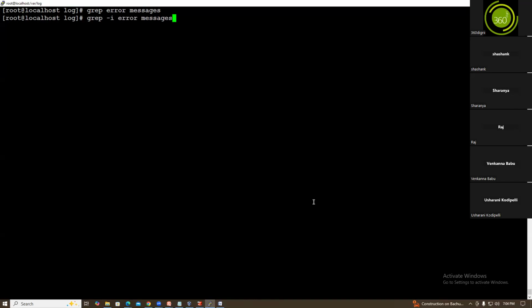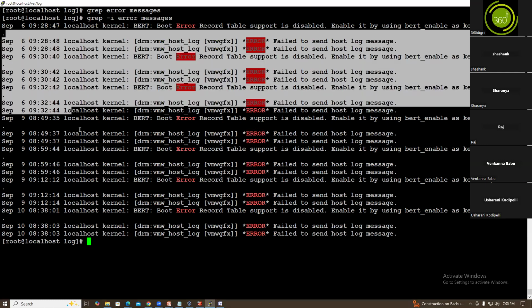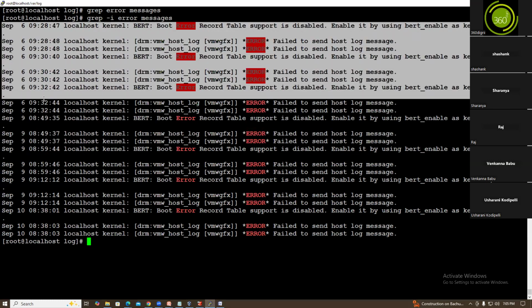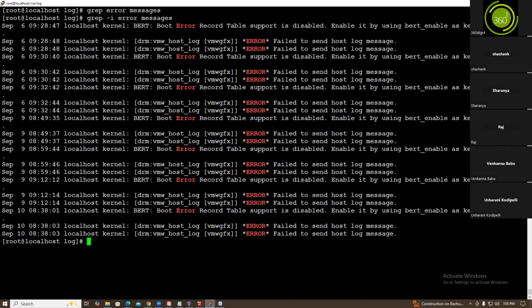You see, it will display the capital ERRORs as well as the small letters. So grep searches only the keyword error wherever it appears, and displays that line. Understood? This is what text processing tools are.